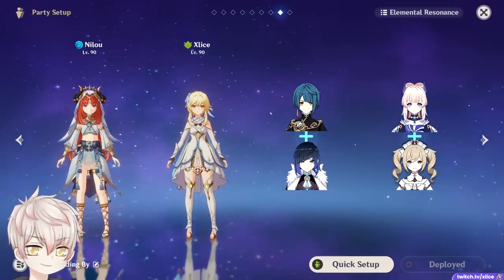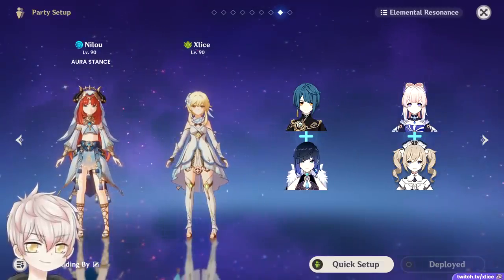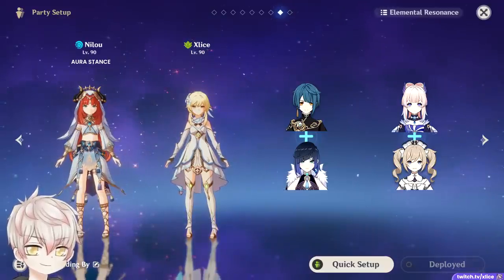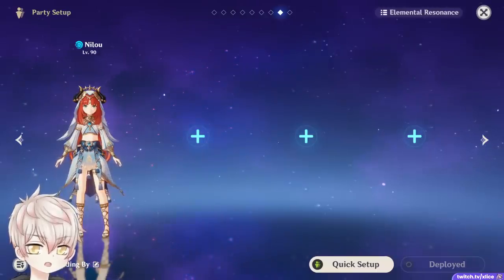Both of these A1-focus compositions will usually have Nilou in aura stance most of the time. She'll be leading with Quadra E, activating the A1 passive, and setting up the team for bloom damage. Now, what about non-bloom team comps?